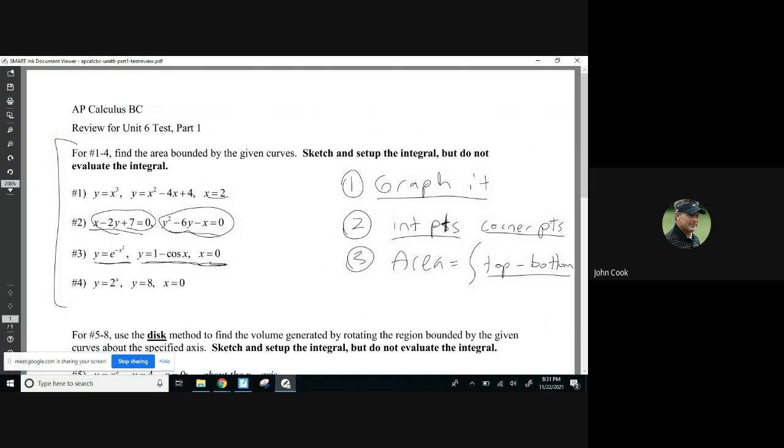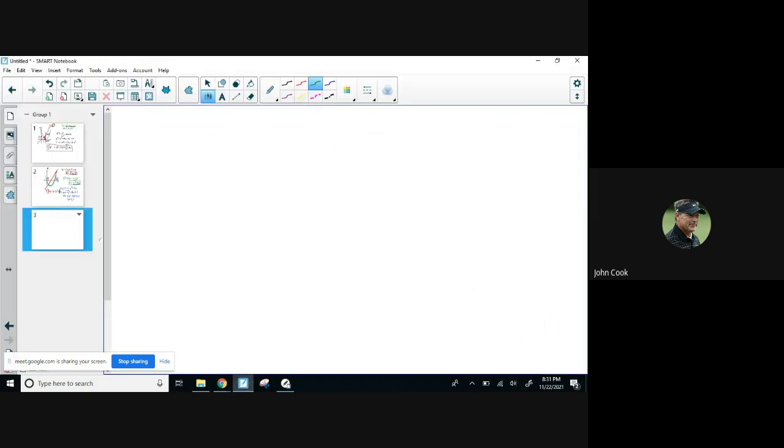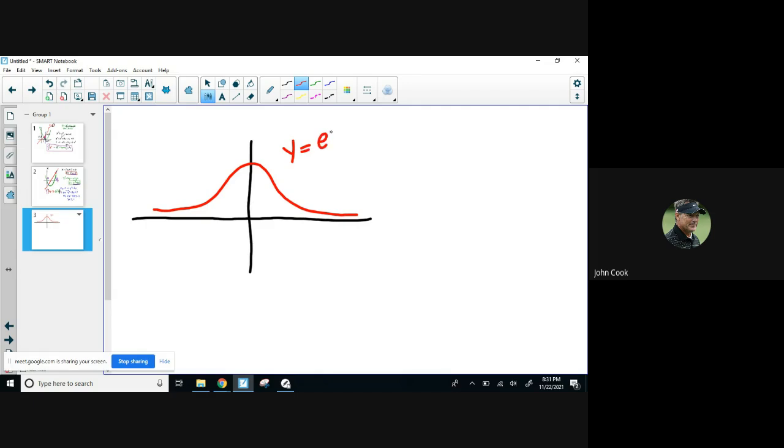Right, yeah, because that just goes through the origin, and then goes up. And then this one is like a bell curve kind of shape. So it looks something like this, I bet. And you can use your calculator to tell if this is accurate or not. But that bell curve shape goes up and then down like that. So that's like y equals e to the negative x squared. And then the other one, cosine minus 1. So that would go through 0, 0, and it'd be negative. So it'd go like something like this, like up and then down and then up again.